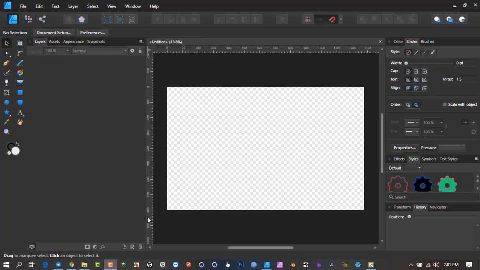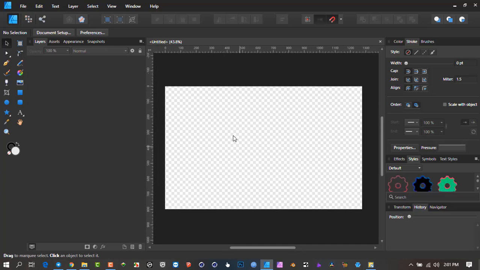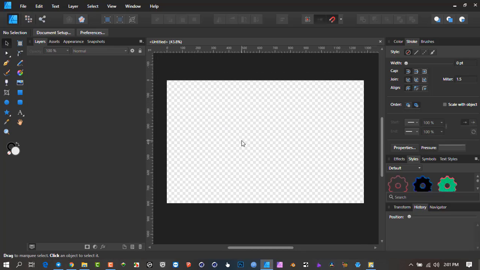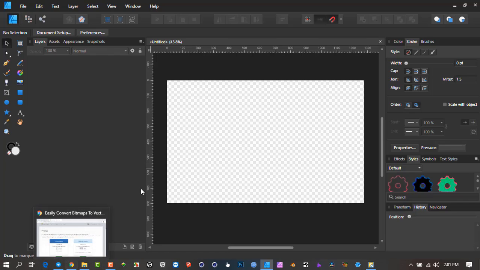There's always been this question whenever people are new to vector programs: isn't there something you can just take a pixel-based image, drop it in there, and it comes out vector for you? Maybe they have a logo that's poor quality. There are quite a few programs that have attempted to do it. Adobe Illustrator's got a trace feature. I think Corel's got a trace feature.